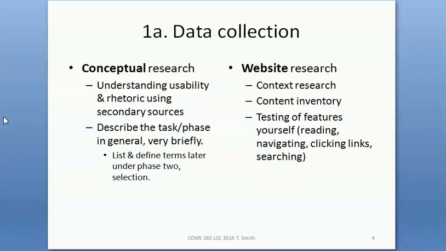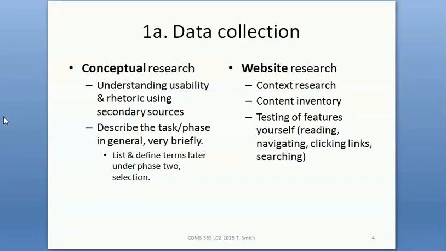I'm first going to go into the first phase of data collection, and this slide doesn't have on it the survey data because that takes its own slide next. You can think of conceptual research as an earlier phase in your data collection where you were understanding the basic terms and concepts of usability. And here you don't need to get into detail, you just need to describe the phase or the task, how you began by understanding what these terms were, and you list and define them later when you talk about which ones you selected.